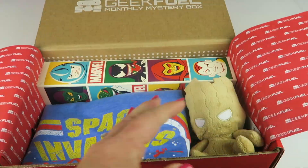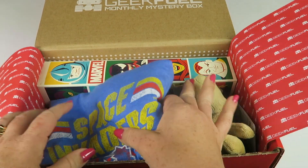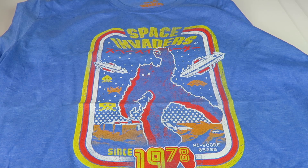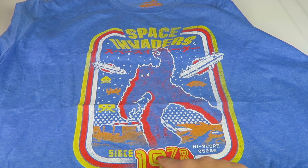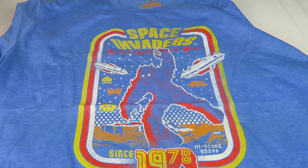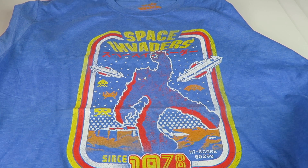There's always a t-shirt. Let's check it out. I see the theme and I am loving it. I am so jealous that this is my husband's shirt. So here is the t-shirt — it's a Space Invaders since 1978. This was the best game. I loved it and I was really good at it too. I even had my little name on the board at my local pizza joint. Seriously awesome and I really want this shirt.